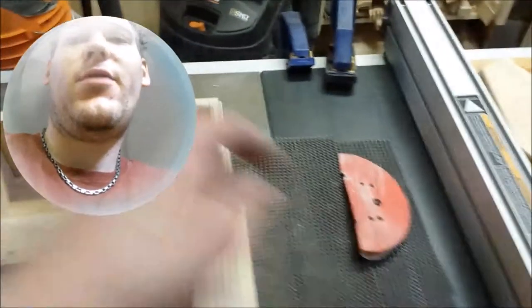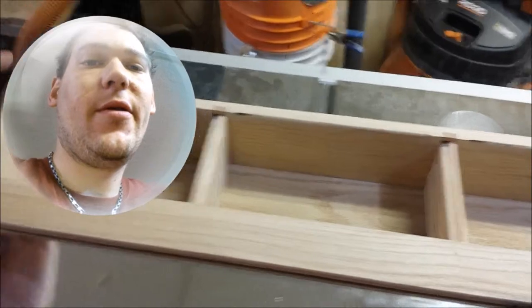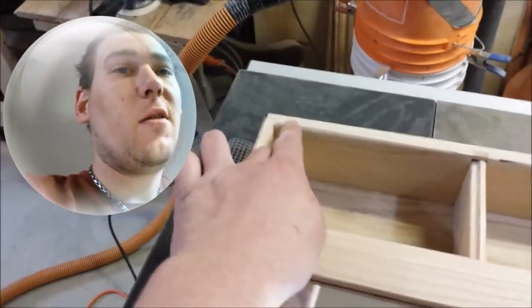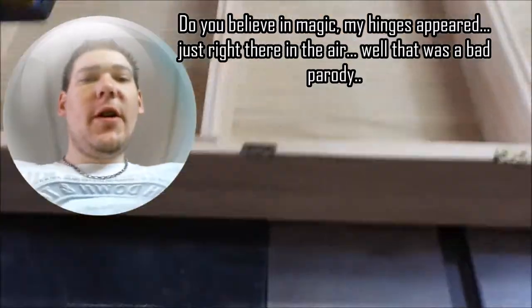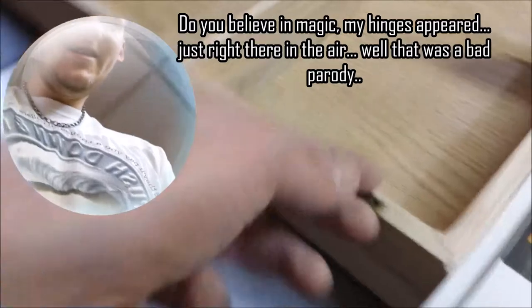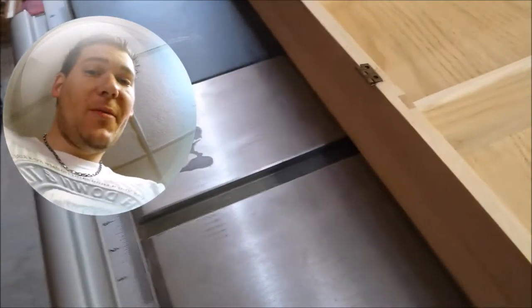There's four of them, so I'll probably do one, two, three, four, something like that, and I'll inset them right into the wood. Oh, look at this hinge. I just ended up going with these tiny little hinges. We didn't want them to show or clash, so for the most part they'll be hidden, except for when you open it up you'll see them.